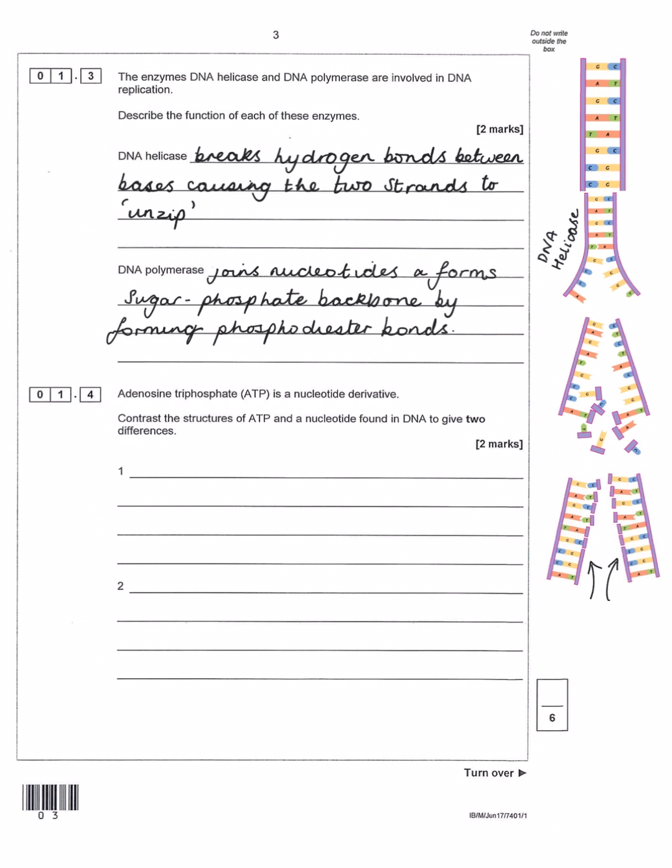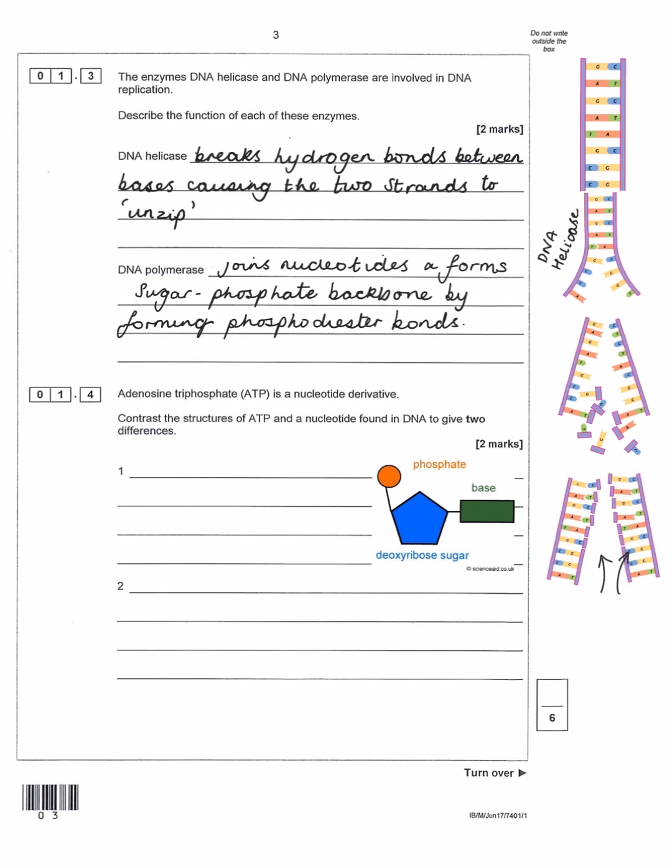So here is that diagram of a DNA nucleotide again. We can see the phosphate group, the deoxyribose sugar, and the nitrogenous base. And here is the structure of an ATP molecule. Instead of just having 1 phosphate group, ATP has 3 phosphate groups. And whilst ATP does have a 5-carbon or pentose sugar, instead of having deoxyribose like a DNA nucleotide, the pentose sugar present in ATP is ribose.